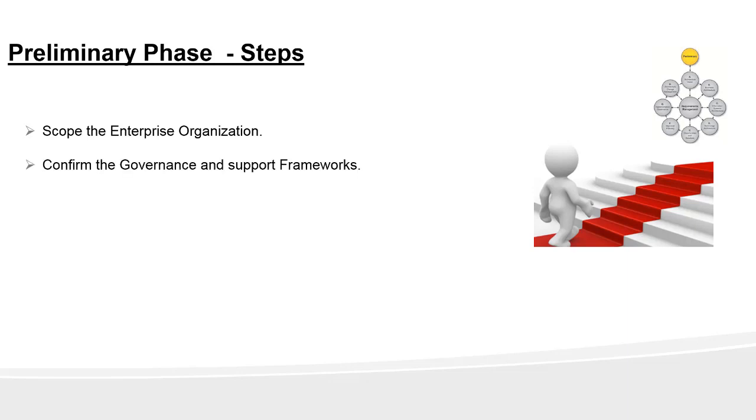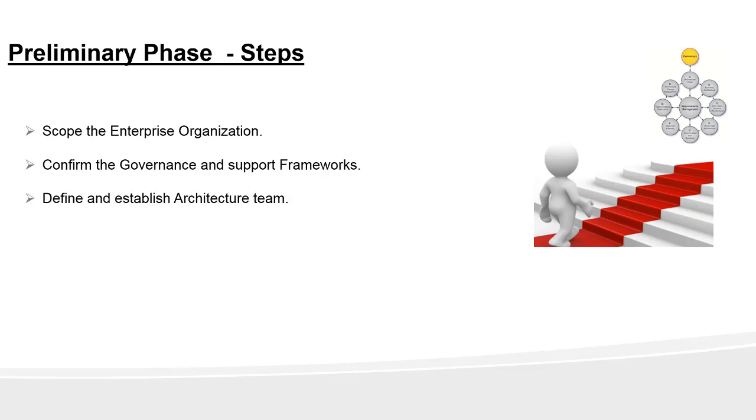The next step is to confirm there is a proper governance support framework in place. Governance is a hierarchy of decision makers to whom you need to present your case, solution, and artifacts, and they evaluate and consider if it follows architecture principles. You need to determine how the process and artifacts you are undertaking can be brought under the governance. You also need to assess the current governance model in this step.